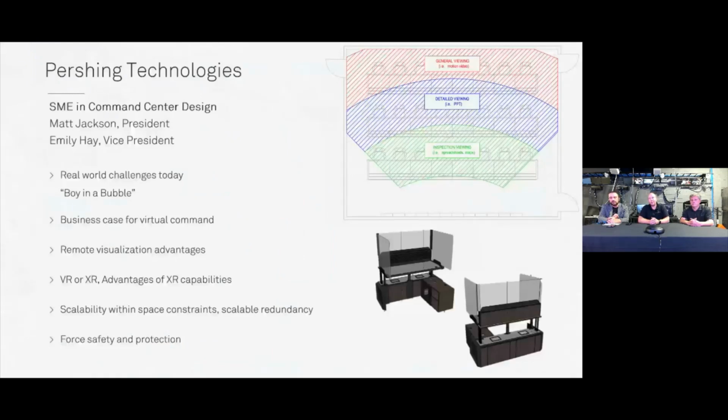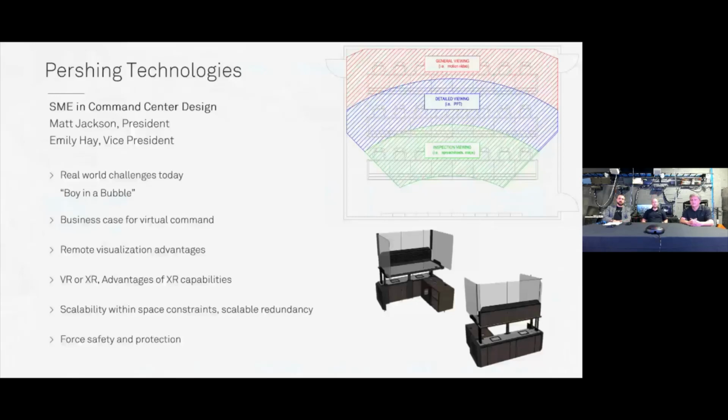And in this one, one of the reasons that we built this, as I talked about earlier, is to deal with some of the problems we have in command centers. Some of them we've had forever, like viewing distance and seating arrangements, and others are new to COVID, which is like we have to move everyone out of the command center for a brief period of time and go across the hall somewhere else. How do we do that? So with that, I'm going to turn it over to Matt and Emily to talk a little bit about command center design and what some of the applications of this technology might be.